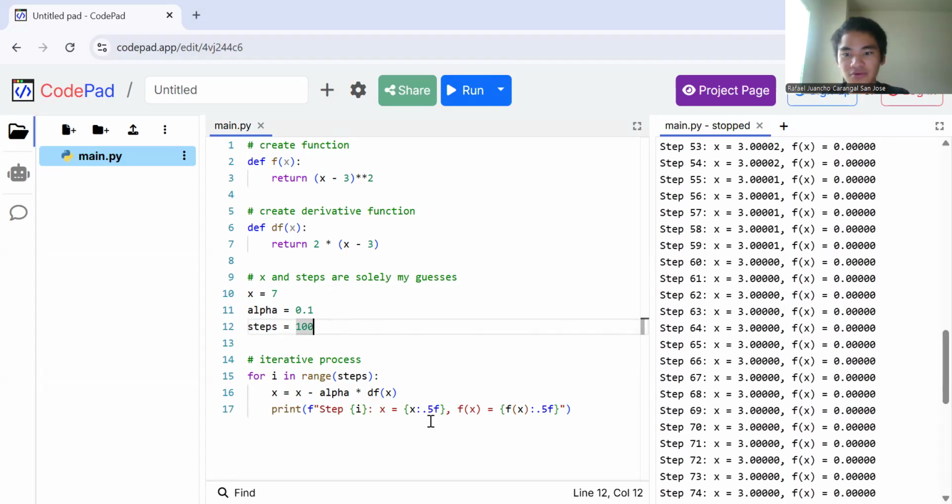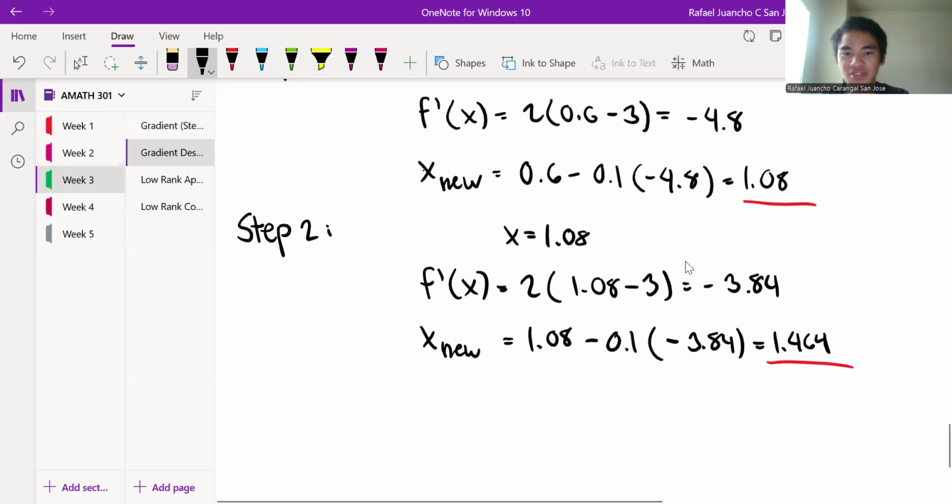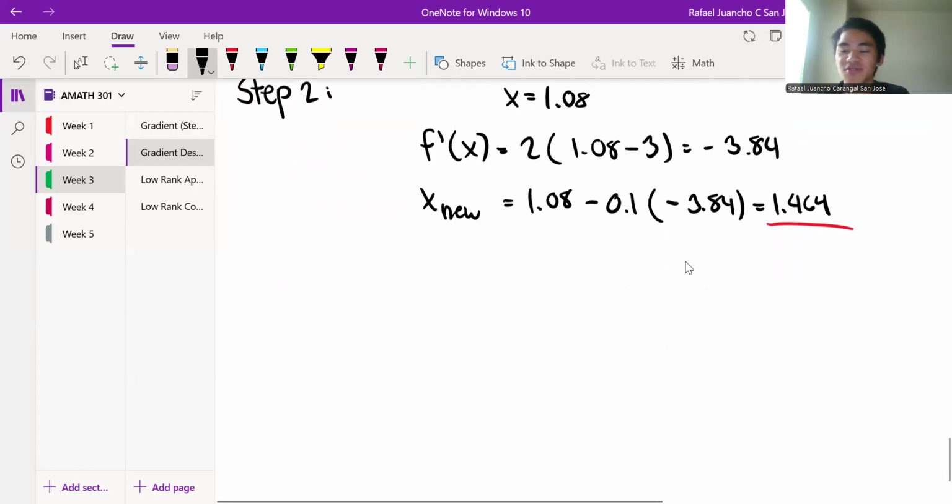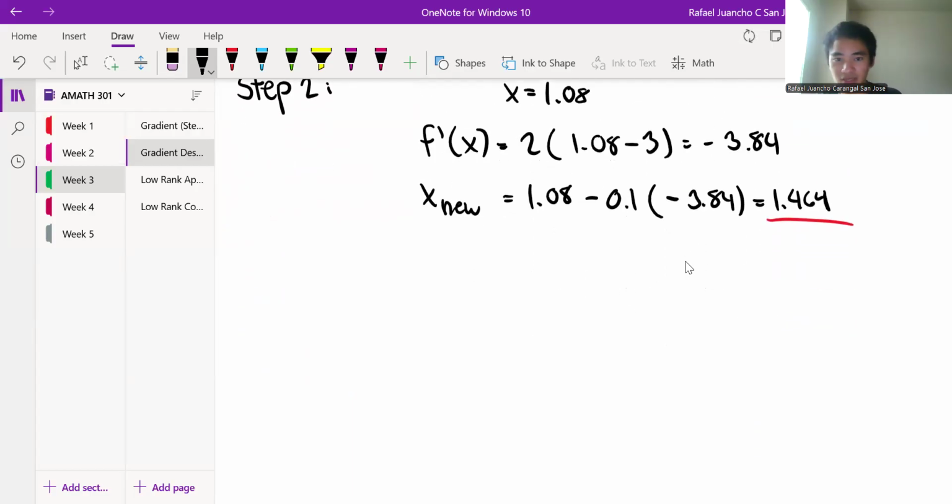Okay, let me go back to my screen here. Yeah, so here we did initial steps from all the way to 2, and then we just keep on going until we go to 3. In this case, it's 58 steps if we were to do it. So that's extremely slow.